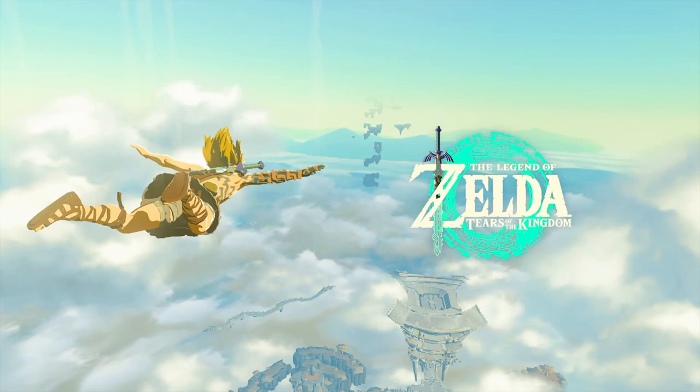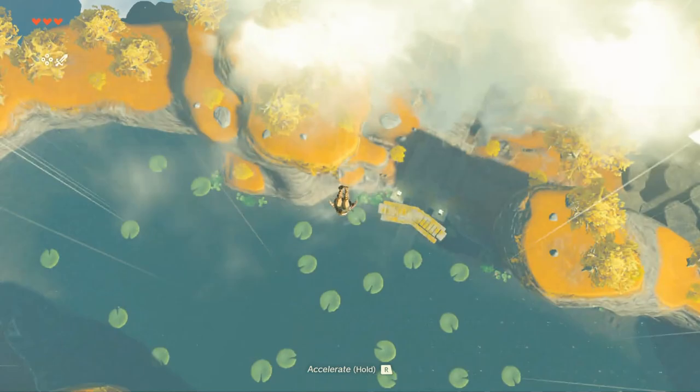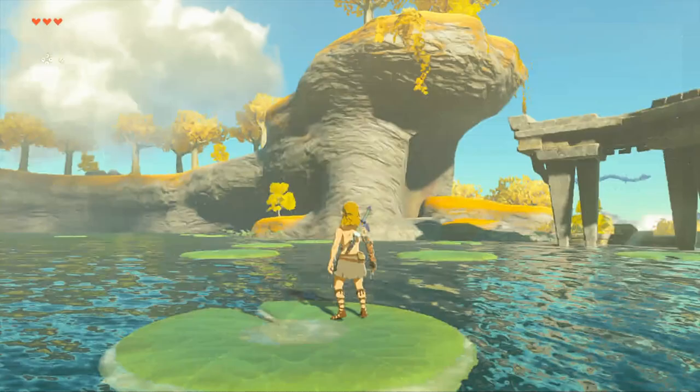So yeah, we get to explore many ruins and a whole lot of mechanics going on around here. Okay, so we press and hold to accelerate while we're diving. Okay, and let's get on this lily pad and see what's going on around here. So yeah, there's too much to do here.